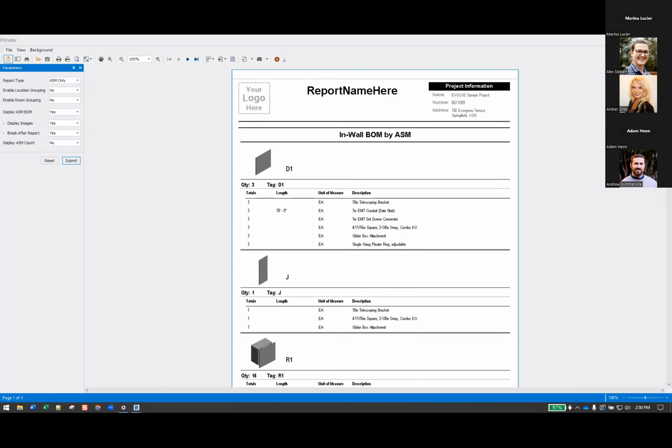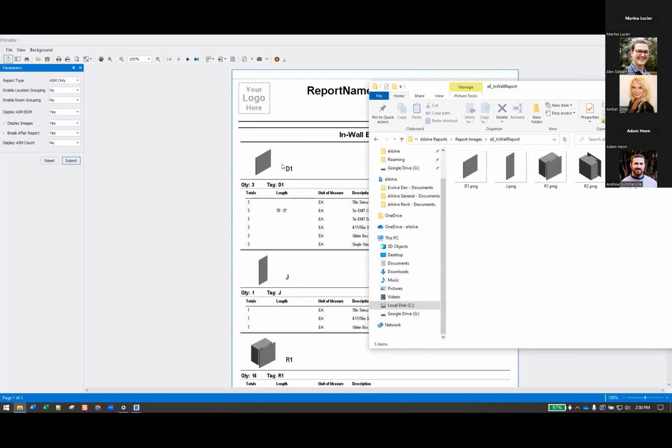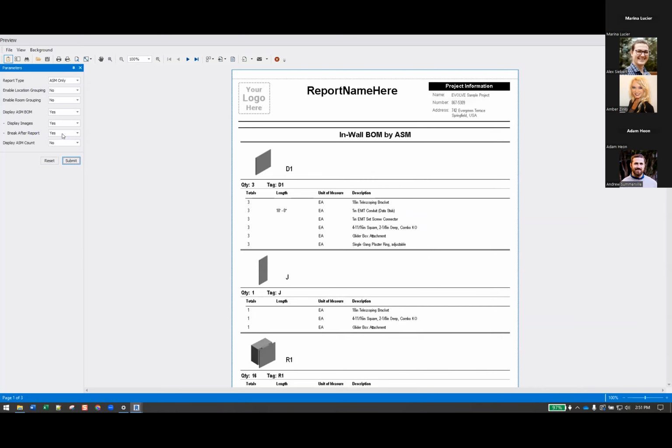So in theory, you could just make image files for your assemblies, and they would show up in this report. So you'll see in this model, I have a D1 assembly and a D1 image. So the report is just pulling whatever is visible here. And you could certainly do page breaks on here.